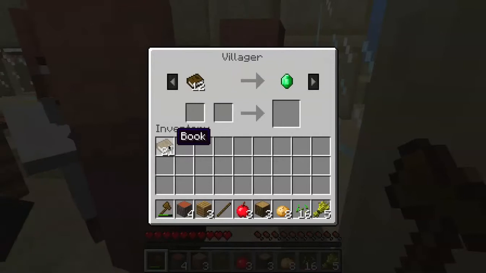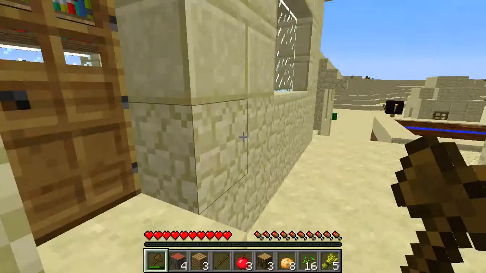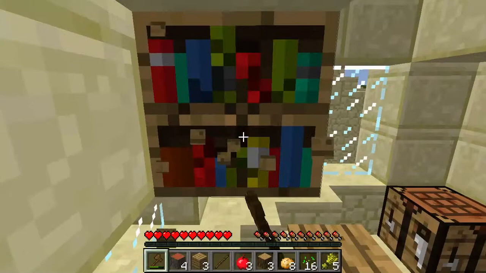Yes. Alright, I will take this, and yes, emerald. Wow, you just got the most valued thing in the game. See, I'm already the best at this game. Oh, more books. You can keep getting them. I'm gonna keep these books, and I'm gonna get more of those emeralds.